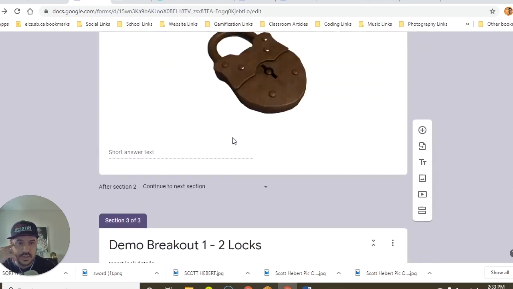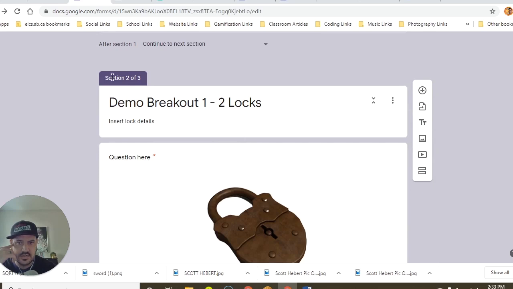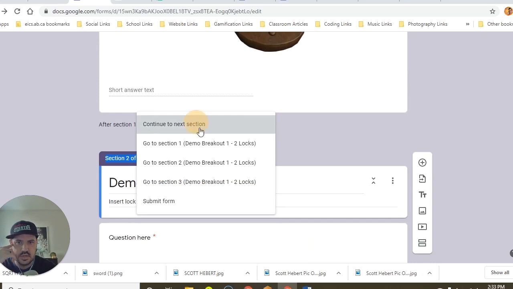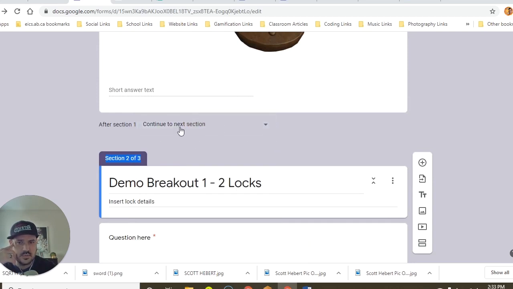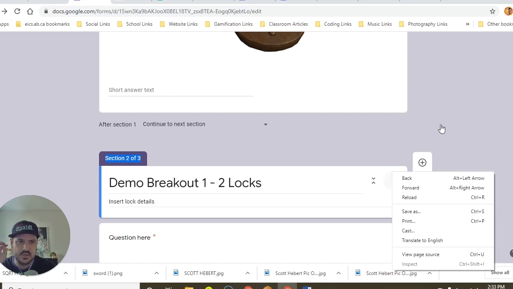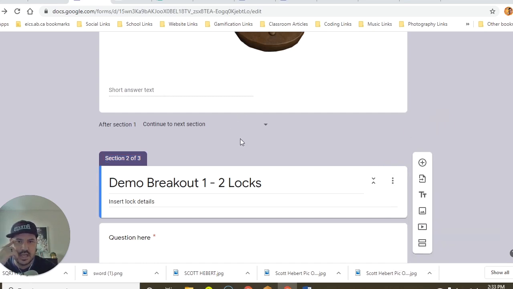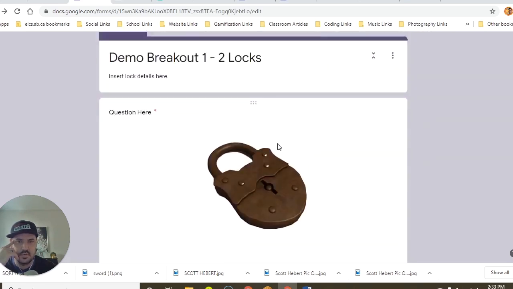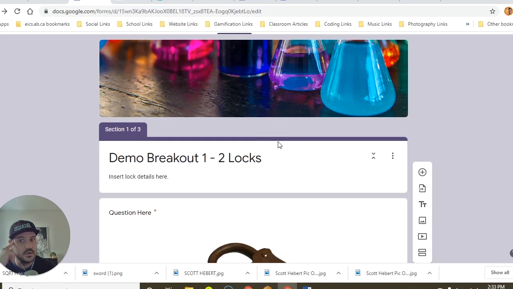And just to clarify too, a section is going to be divided like this, and they always go sequentially unless you change them. I'm really going to say I don't know why you would change them unless you wanted to get insanely complex. Like with your answer, you could go to this section, or with this answer, you could go to this section. So you could create a choose your own adventure style, which would be really neat and cool, but you have to understand the complexities of it. It would take a lot of planning, and you'd have hundreds of these things if you wanted to make it really detailed. However, you could, which would be neat.